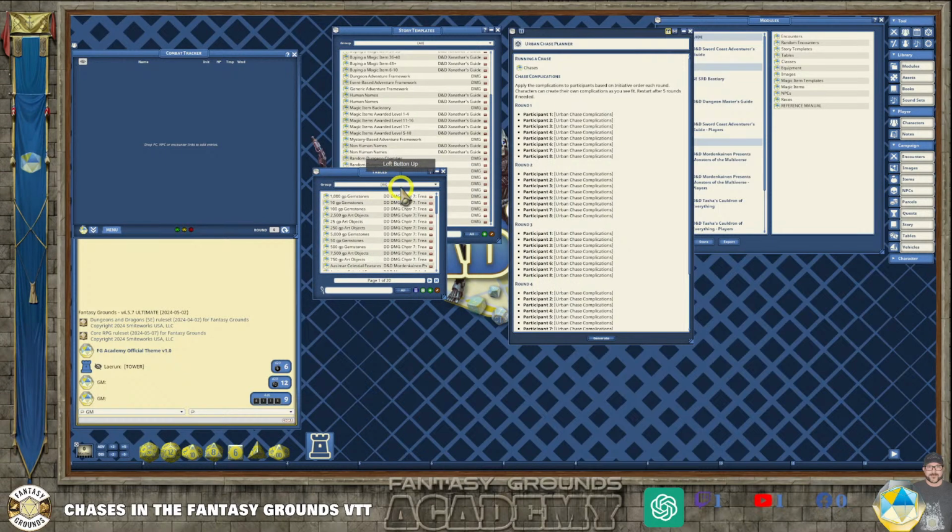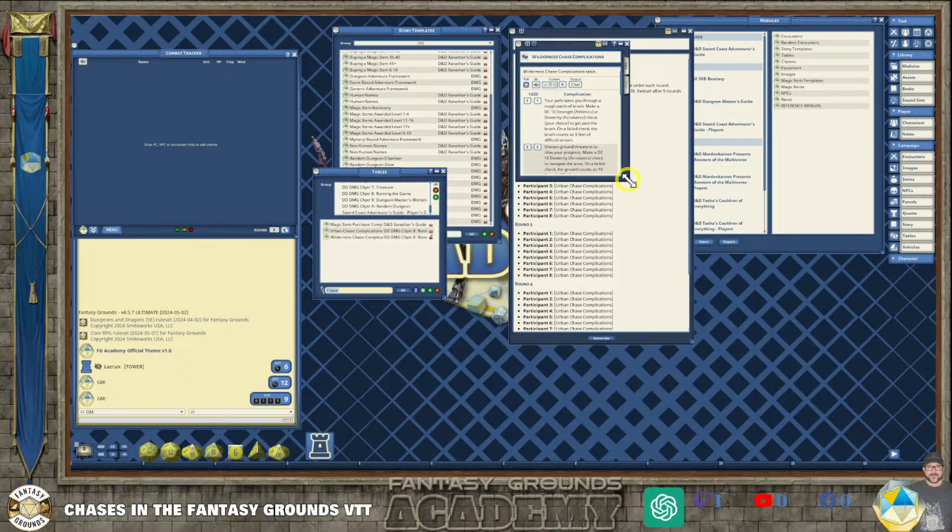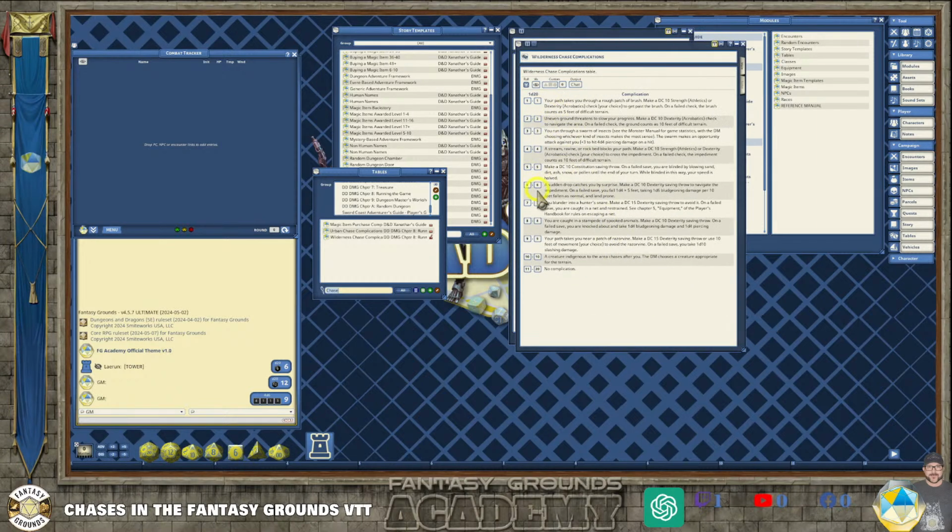And we want to look at the, let's see, what is this? Adventure environments. Let's just do a search for it. Let's do chase, because I know that'll probably bring up the rest of it. Okay, so there's wilderness chase and there's an urban one. This one goes over a city, and the wilderness one is kind of similar to what I was doing. What they have here is a series of events. It looks like they use a D20 as well. And yeah, they did exactly that. So 50% of the time, 11 through 20, no complications.